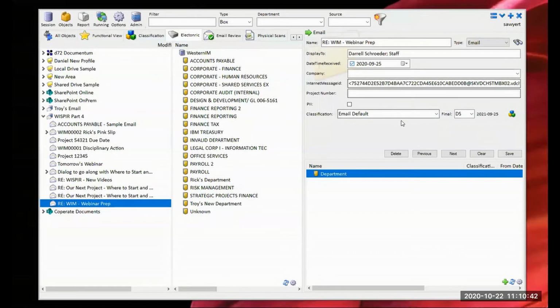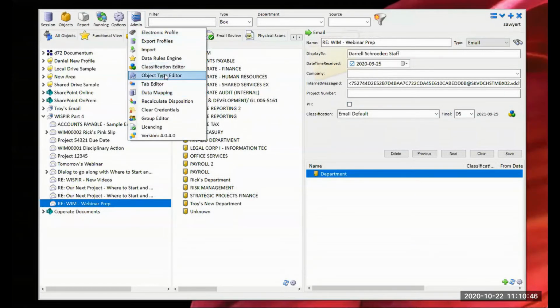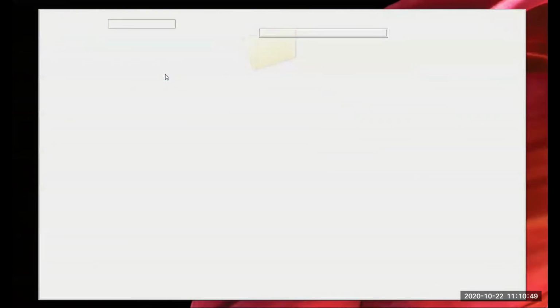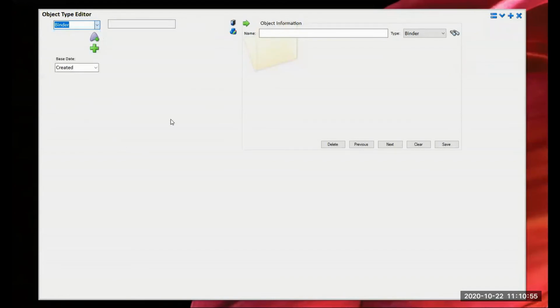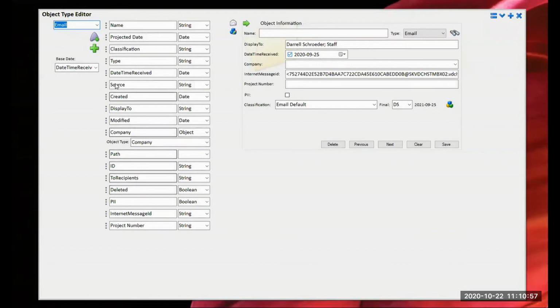So I'm going to add from here. I'm missing the from data, and I just want to add this to my form. So I'm going to go into my object editor. I'm going to try not to hop too much into the editors, but I wanted to show that process and how we're continually adding to what we're working on here. And I'll switch to emails. So I've got my email metadata in my form over here.